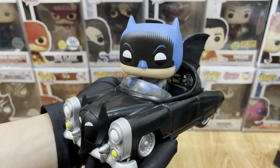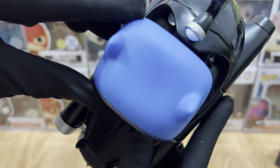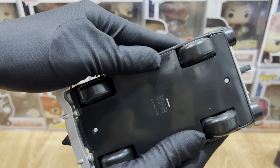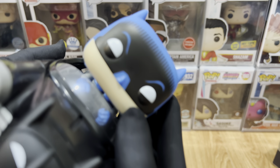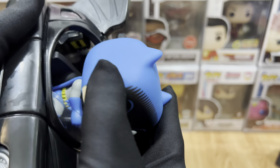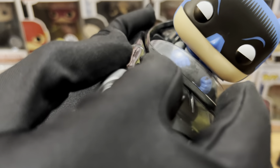Here's the 1950s Batman in his 1950s Batmobile. This Funko Pop comes with 360 articulation on its neck, but it can't go full rotation because it bumps something at the back, so it's really not a good design from Funko. And if you're curious about the wheels, they don't spin or rotate or do anything. The paint job is pretty decent. I love the sculpting — everything looks good for the Funko head. For the side and the back of its head, it's a bit simple, just a plain light blue matte paint. For the arms and the body, it does have the fins. It's well sculpted and the paint job on the body is okay.